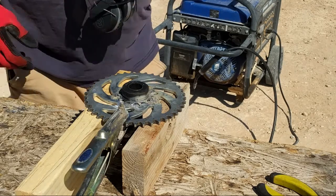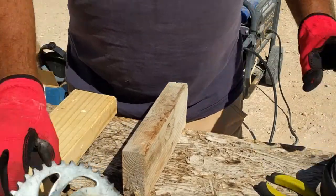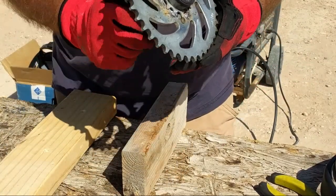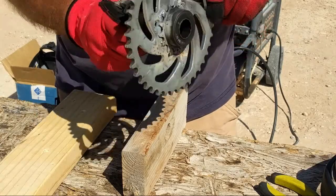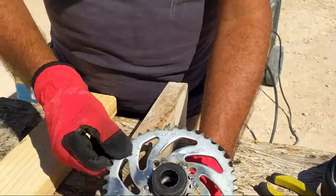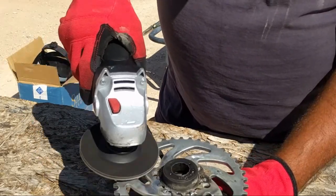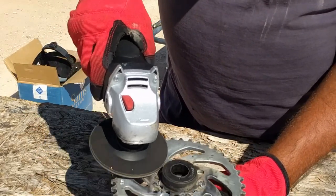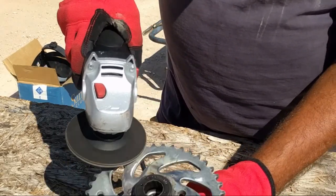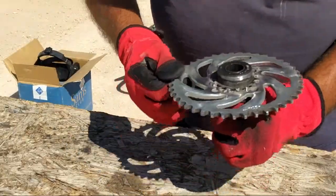Yeah, that feels so wrong on so many levels. But what are you gonna do? All right, it still works. At least we got that going for us. It's a little bit stiff, but good enough. All right.